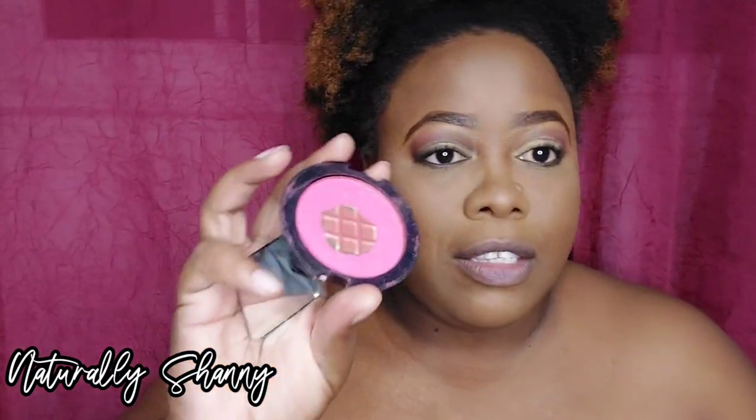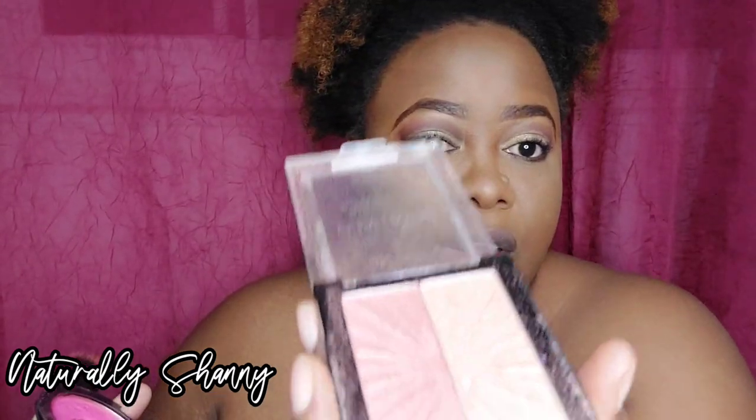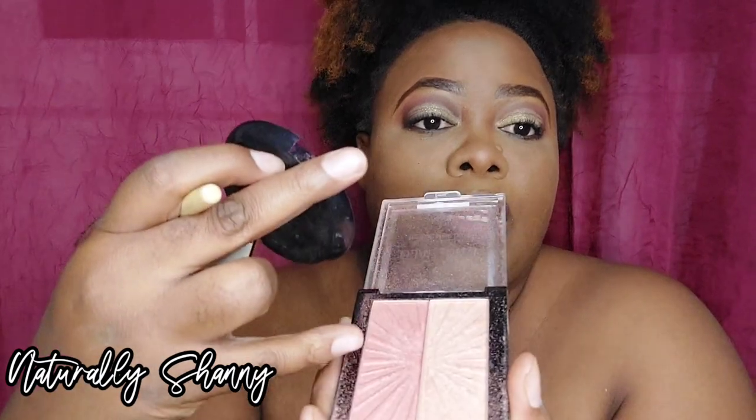I'm gonna start this on this side, guys. So I have this blush. This blush, I've had this for a very long time. Let me show you another one that I have. I also have this one. It's like a dual thing with highlights in there, with shimmer in there. So this one is the blush and the highlight, but for some strange reason I love this, because this just makes my cheeks pop more. So sometimes what I do, I put this on and then I put the other one over it.